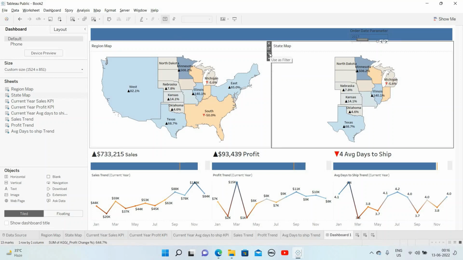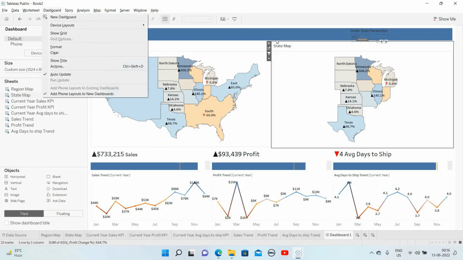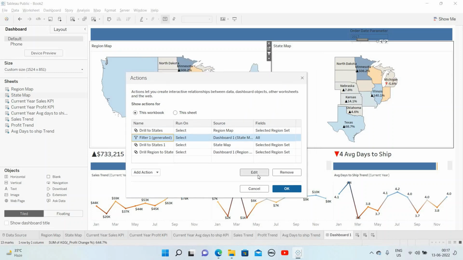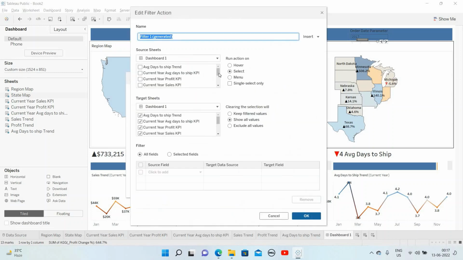Now let's use this as a filter, right? Let's go to actions, this is the filter that is generated by selecting this filter. Click edit, filtered by states map data name.